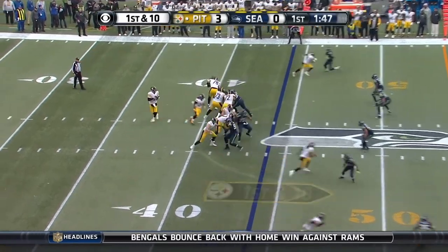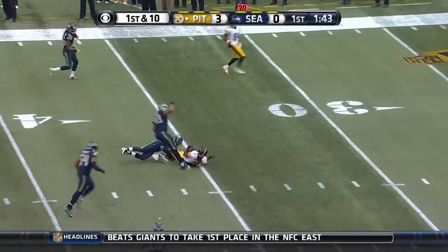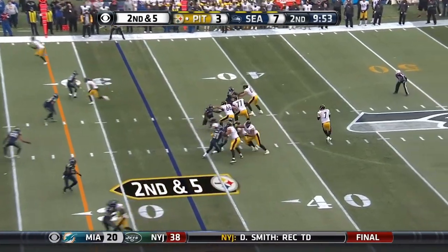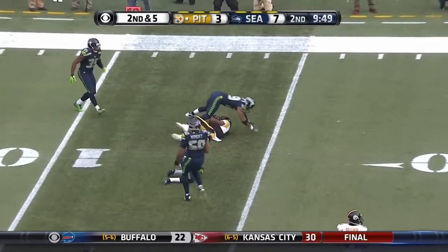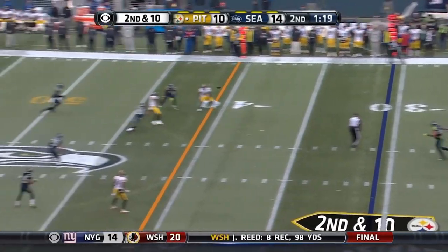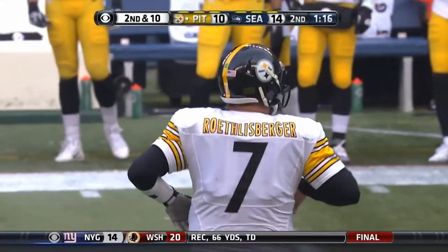That matchup at the top. First and ten, and there's Wheaton with the grab at the 35. Backs off and gives him all that room underneath. Second and five, what a pass, complete to the 14. Here's the second down play, on the run, in traffic — it's Wheaton with the grab.